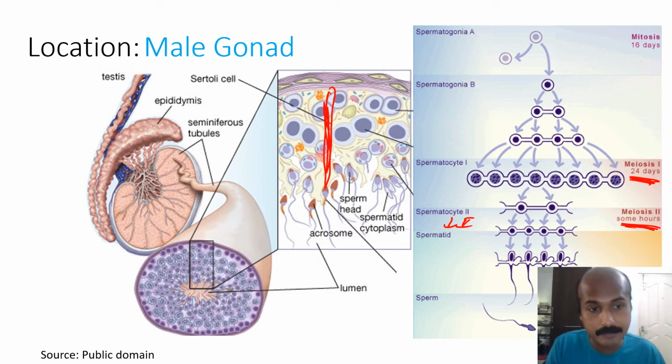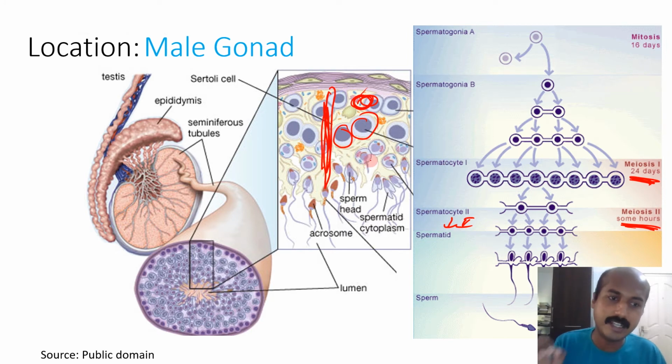So in this seminiferous epithelium, in the basal aspect, you will see the spermatogonial cell population. Here you will see the primary spermatocyte cell population. The secondary spermatocyte is very rare to be detected in a histology specimen of the testis because meiosis 2 completes within hours, so it is unlikely to get it in a section. So that is meiosis 2, and after that, the product is the spermatid.